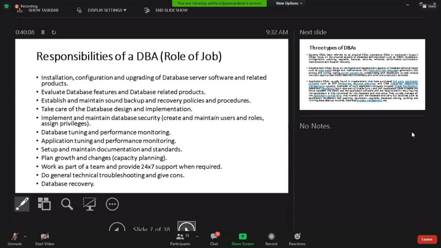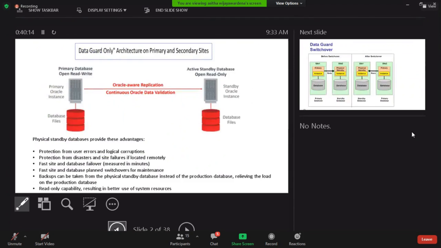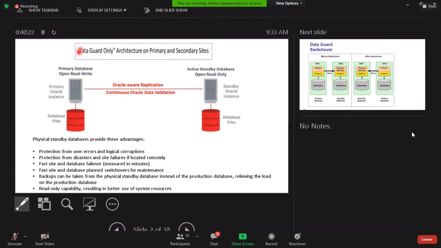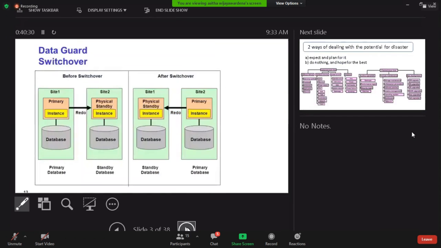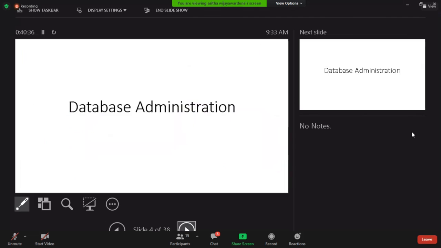If you take the previous slides, we discussed this architecture as well as Data Guard. Those are some other tools given by Oracle. So they are also apart from the database management system.